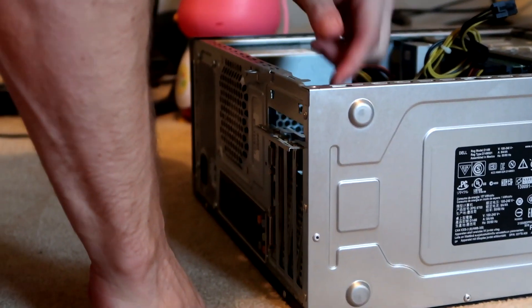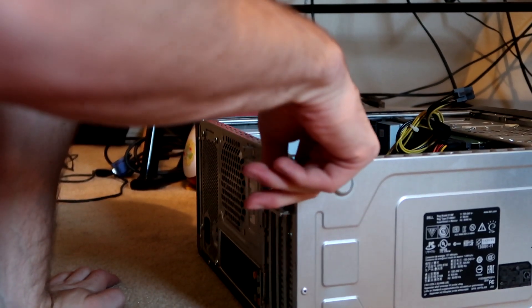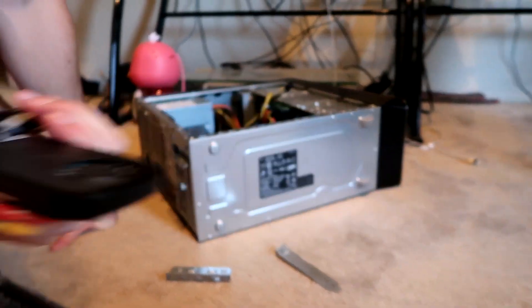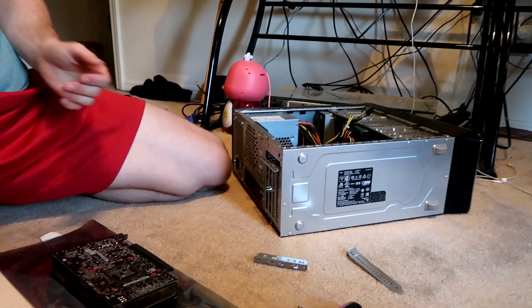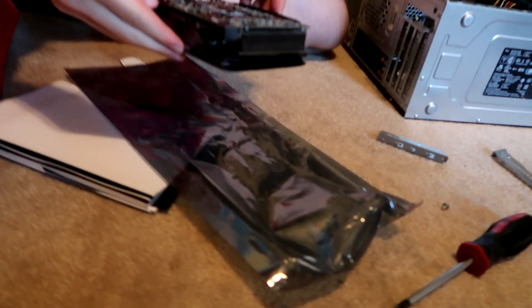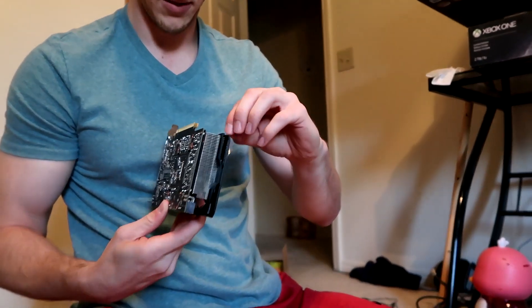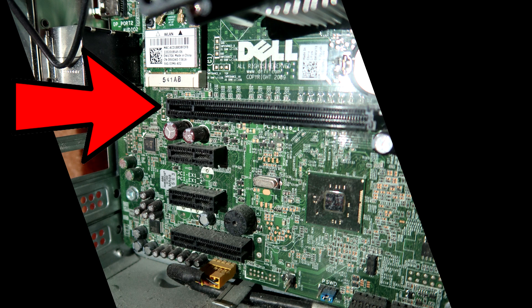What you're seeing me do here is remove one of these little metal space takers for the back, because your GTX is a double layer and it needs a little more room so the outputs can be reached. To take out the GTX 745, all you need to do is pull on the little plastic clip that is slightly above the graphics card, pull on that, and then pull the GTX 745 out. It might be a little hard — you might have to give it a little bit of force, but it will come out. It's been in my PC for three years so it might be kind of attached and not really want to go. Then make sure you pull the plastic off of the GTX 1060. The bottom of the screen is the bottom of the tower base, and that long strip right there is where you're going to insert the new GPU — it's exactly the same place that you took the GTX 745 out from.